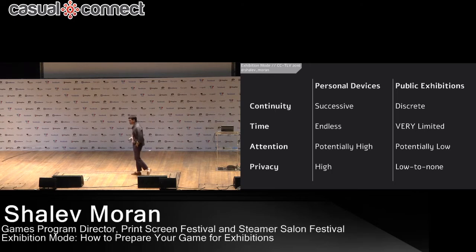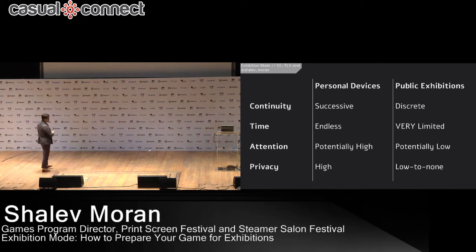When you're in an exhibition, your attention span as a player is potentially low. Well, I say potentially because, of course, some of us gamers have this capability of focusing on the game and being really into it. But still, like I said before, this is still an exhibition. Your friends are there, your colleagues are there, they're calling you to come. There's some other things you want to see. Some people are peeking behind your back. There's lots of noise. So there's lots of things that can take the player out of your experience, and they don't have as much attention as they have with a personal device.